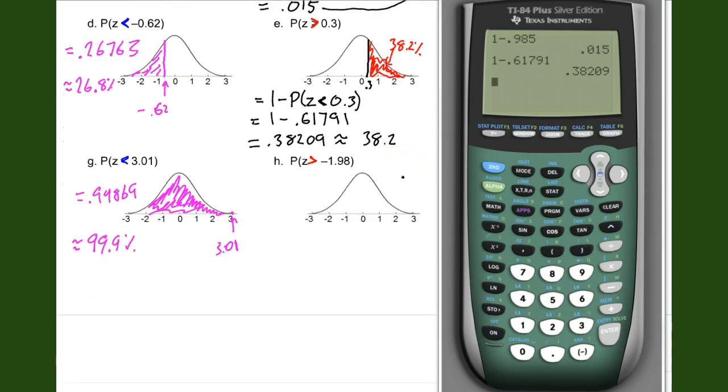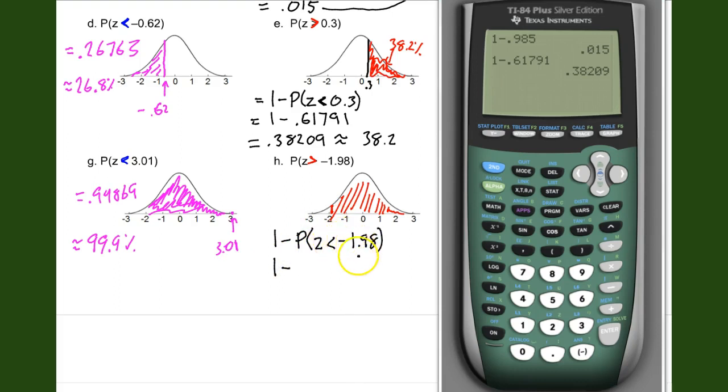Let's do one more of this type. We have very close to -2, negative 1.98. So our answer here that's greater than this will be a pretty big number, almost 100%. So again, it has the greater than, so we automatically set it up as 1 minus. Right? Because we can only get less than from the table, so we have to write everything as less than and then use the table.